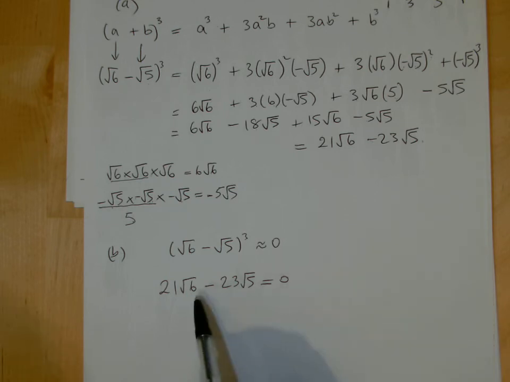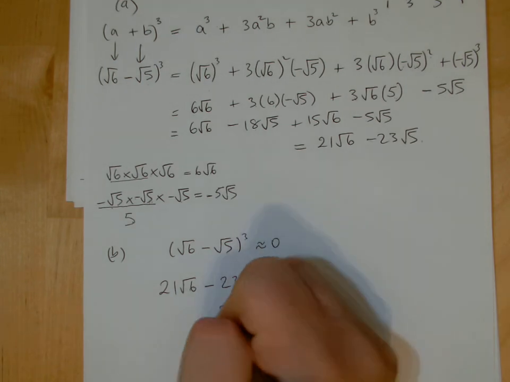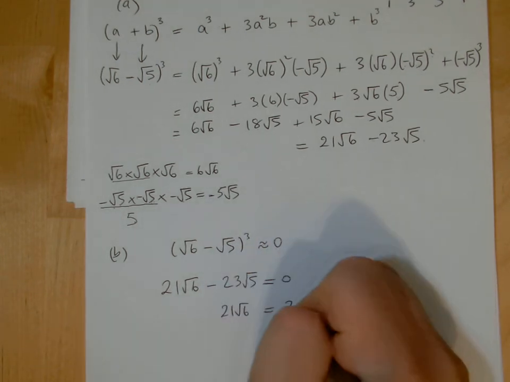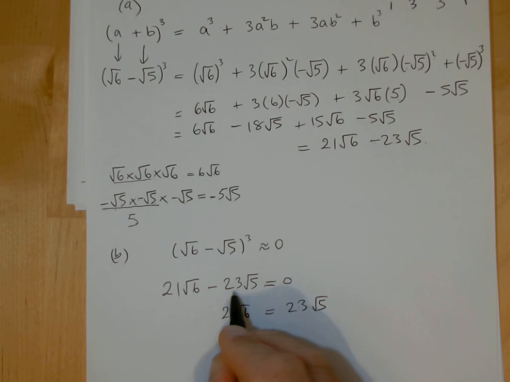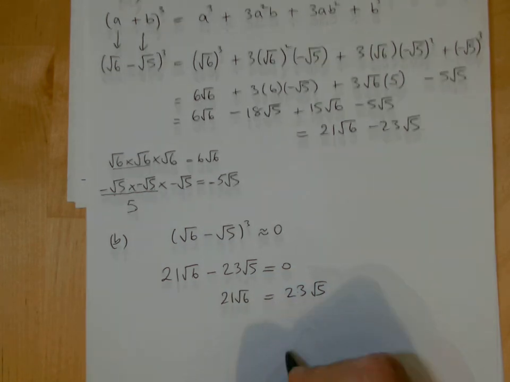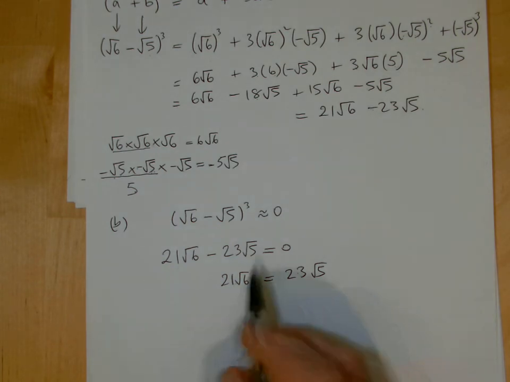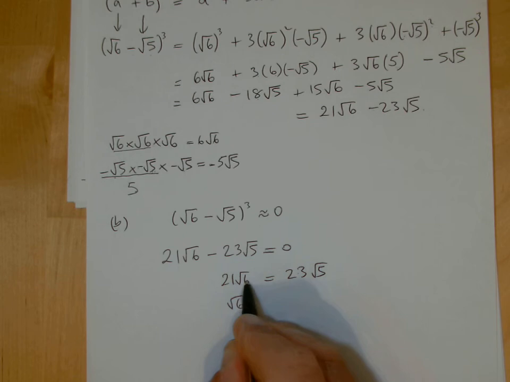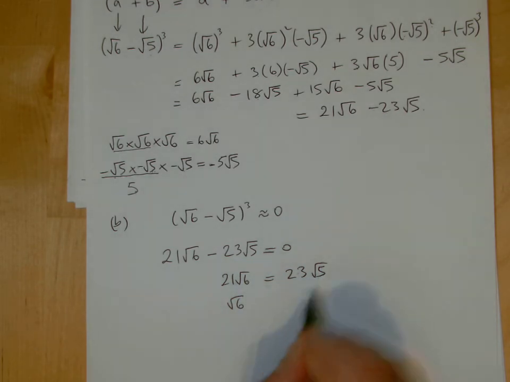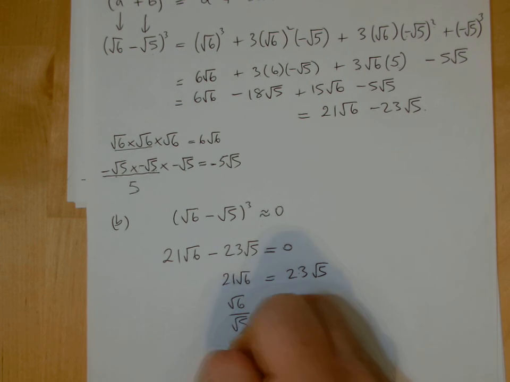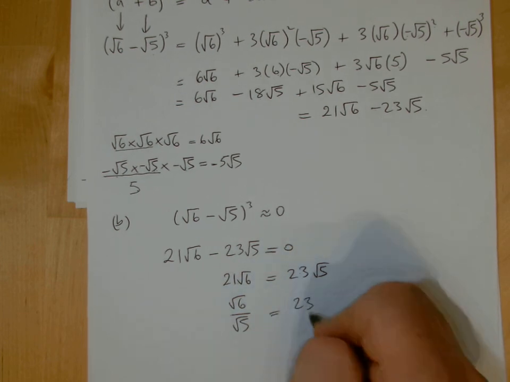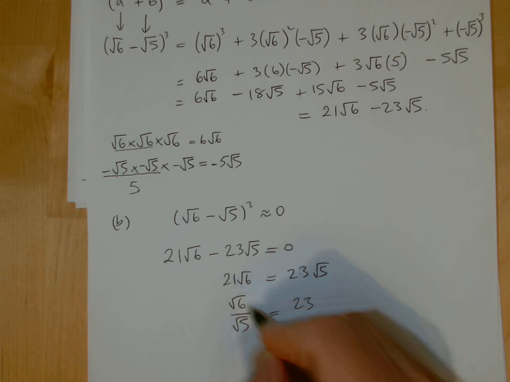Well, what you can do, if you take the minus 23 root 5 over to the other side, okay, and then what I want you to do is, because you realise these are multiplying here, keep the roots on this side. So you've got square root of 6 here, take that square root of 5 over, and of course because you multiply, take it over and divide. And the same here, you've got 23 here, because you're timesing here, take the 21 over and divide. And you've got this here.